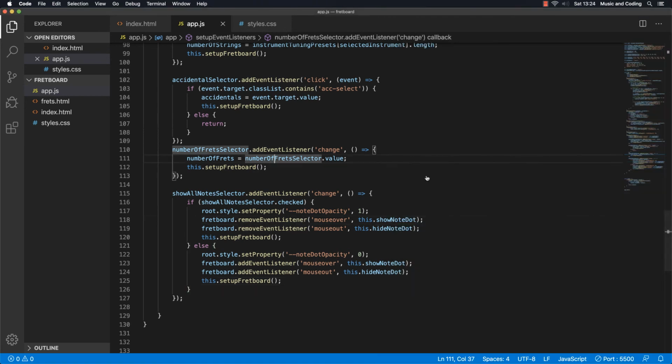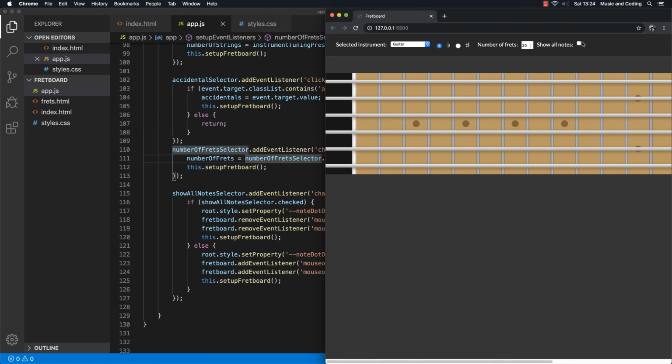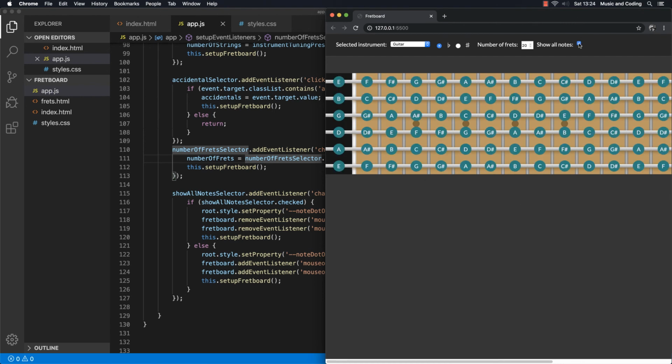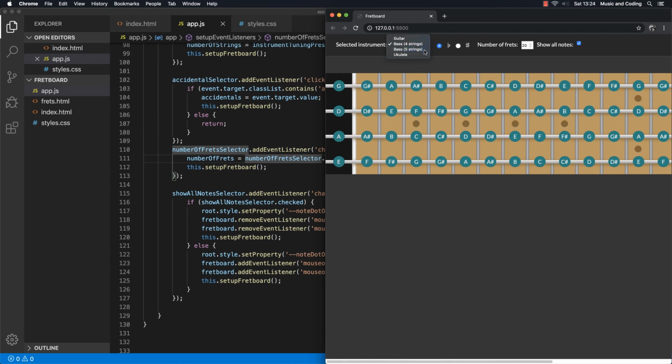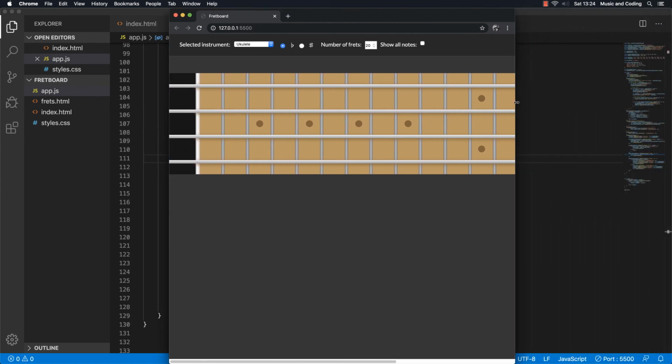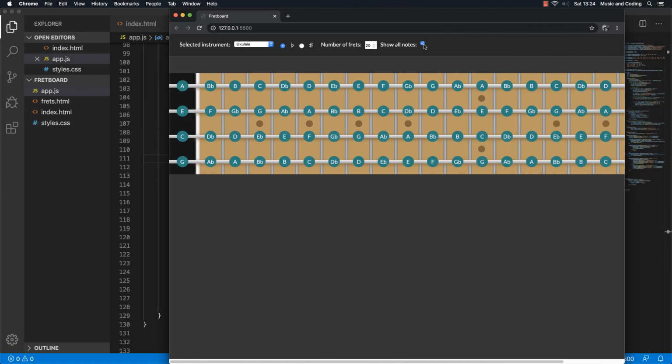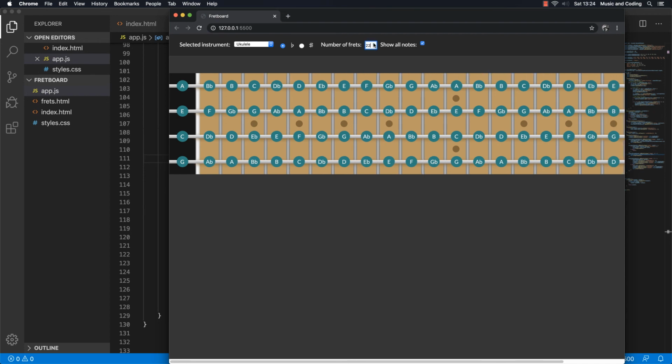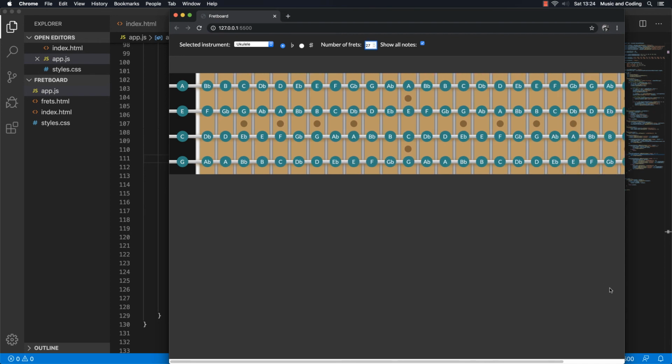We have another setting in our settings bar up here. If you check this, you can see all of the note names, and you can still change it to bass, to ukulele, whatever you want. You can change it from flat to sharp because we're setting up the fretboard every single time. So it's going like this, flat, sharp, flat, sharp. You can remove it. While it's on like this, you can change the number of frets. It's just going to add the note names.